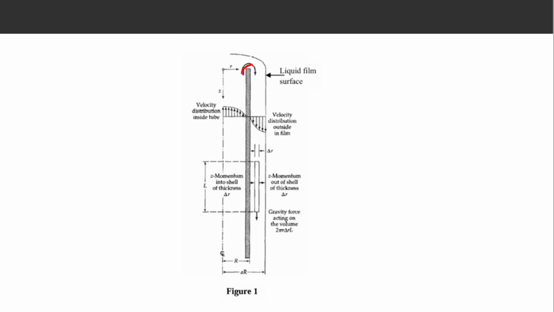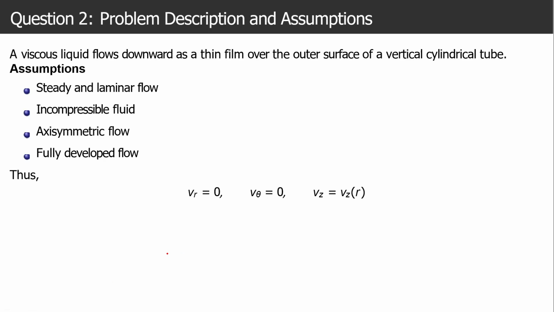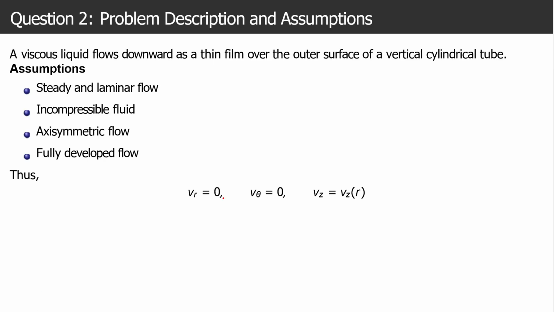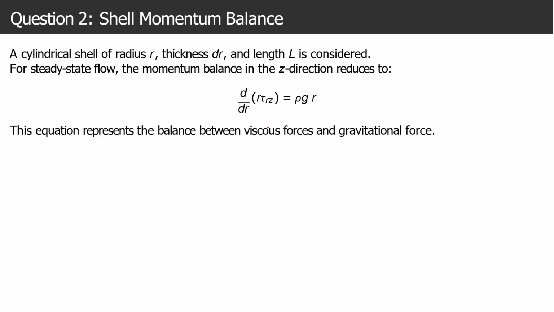Like this is the water moving above the cylinder, above the circular tube. That means a cylinder only. So they have already given the velocity distribution inside. It's the same only. We have to solve this problem, so we will be taking the same approach only. Here also there won't be any velocity in the Vr and V theta directions. Flow is going only in the downward direction. So everything will be the same.